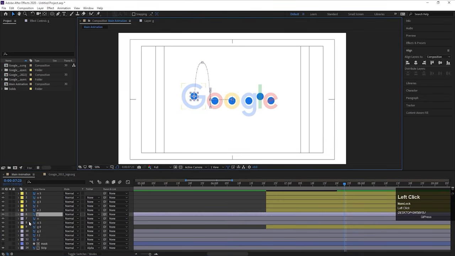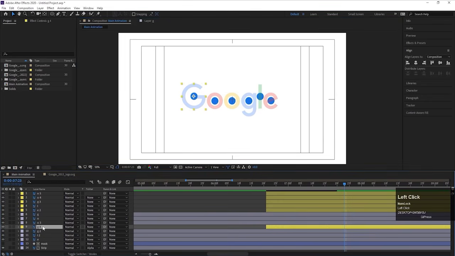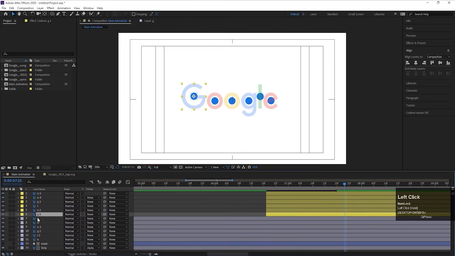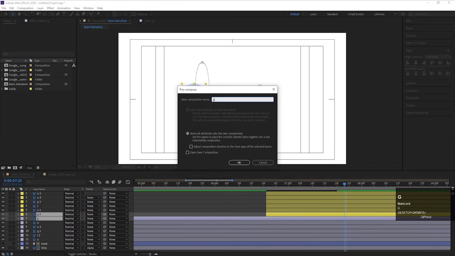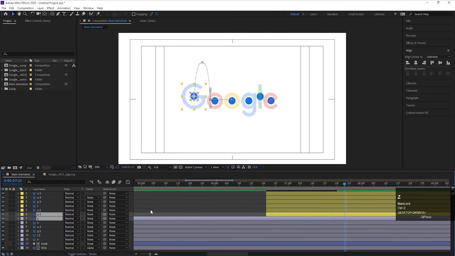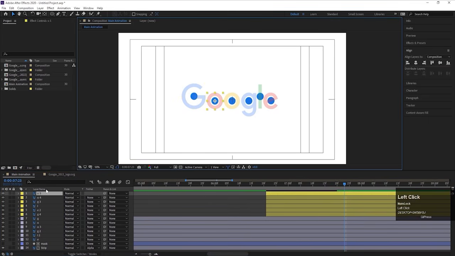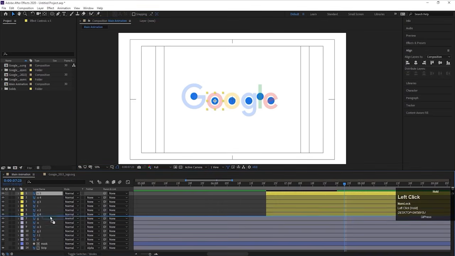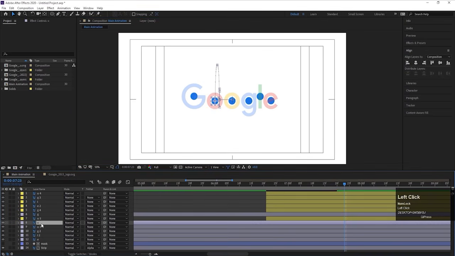I'll select this G and remove this one after this G, which is not this one but this one. So let's select this G and move it upward to this G, or you can simply select this one and this one and press Ctrl Shift C and make this one G over here like that. But before that, what we need to do is proper adjustments. So let's select this O over here and I'm going to move this up before this O.